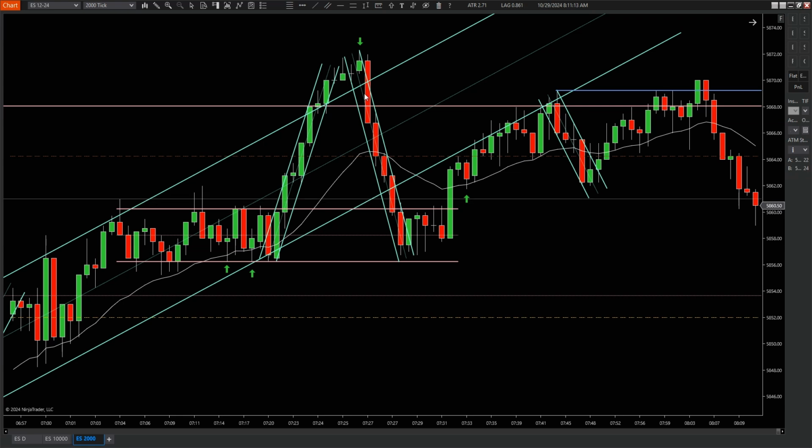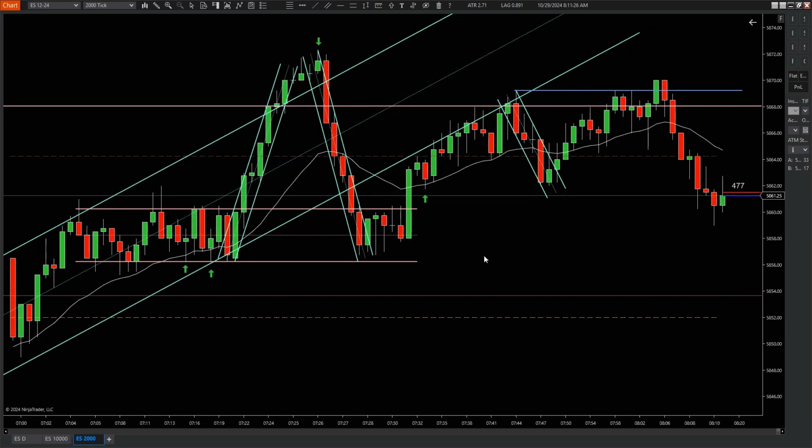It ends up being the failed breakout, and it ends up reversing pretty quickly. And because it was an overshoot, it ends up overshooting the other side of the bottom of the channel. So that's what you expect on those. And that one definitely gives you a huge runner. So that's a really nice trade.